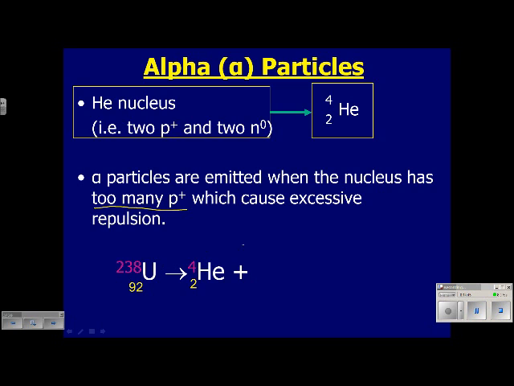So when we do a calculation involving a nuclear reaction, it's really easy to figure out what you've got left because we need to have the same mass at the end, in other words, the conservation of mass. So if I've got a mass of 4 removed from this mass of 238, I'm going to end up with 234. And if I have a charge of 2 protons removed from a nucleus that has 92, then I'm going to have 90. And now we can go to our periodic table.